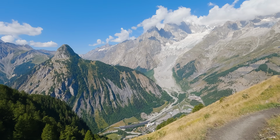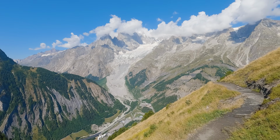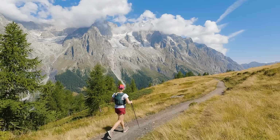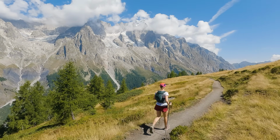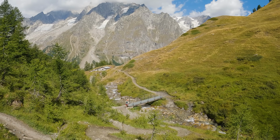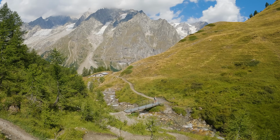But we wanted to see it all in daylight and to be able to take our time to really soak it all in. And this trail was just incredible. It was certainly busier and less remote than many of the other long distance routes that I've done in the past, but it's pretty amazing to be able to move so fast and light through the mountains with the comfort of a shower and a warm bed each night, along with great food to fuel you along the way. In fact, it was such a great experience that we're already planning on doing it again next year.